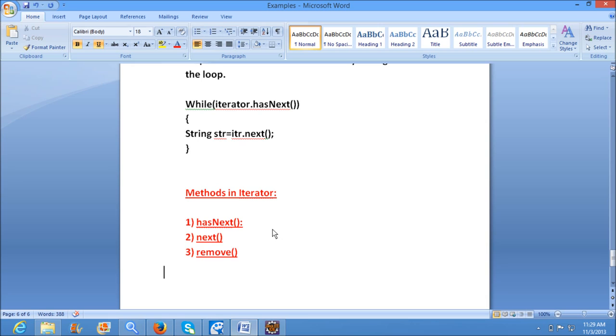Let's see in detail what hasNext will do. Whenever we are looping through the collection, hasNext returns true when there is a next element in the collection.